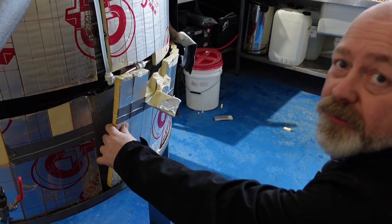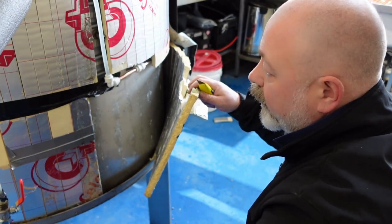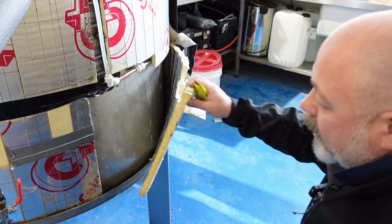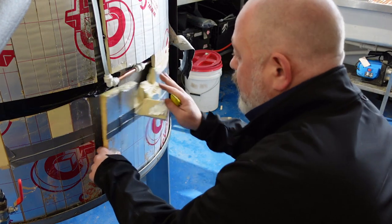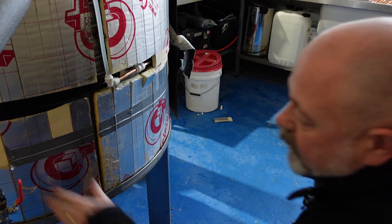Just having a little peep under here as I'm taping it back together. We've got a good spot there for some heating pads — there and one there probably as well. Nice and smooth, just needs a bit of a clean. That's what we're doing, so we'll just put that back temporarily. Then we'll get on the internet and see what we can find to put a bit of heat in these tank bases.